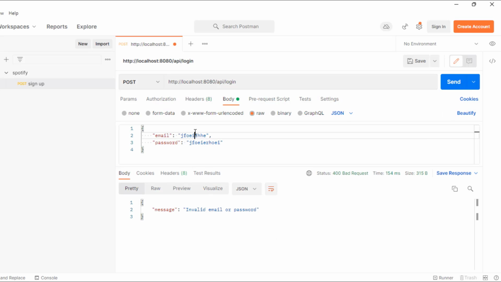Invalid email or password. Okay, now add user@gmail.com, user1@12345, and test. Invalid email. Okay, let's check again.